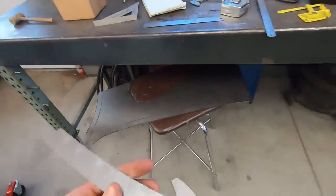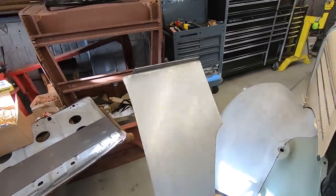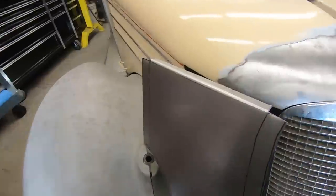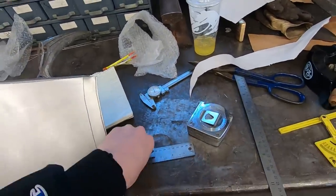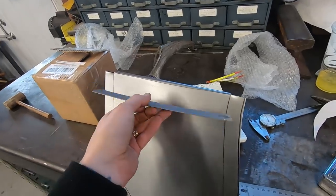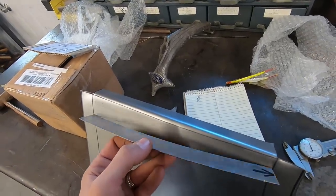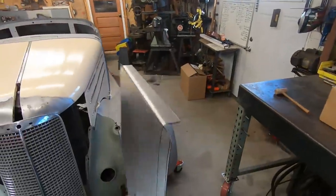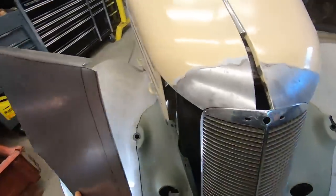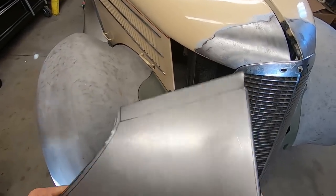So I am going to take this piece here that I cut out. It's kind of big, and I already broke the top edge here. That'll go there. So I'm just going to hit it with the shrinker until I have this radius there, or the contour, or the sweep, whatever you want to call it. Just going to get that shape into there, and then I can work on probably doing the flange on the other side.